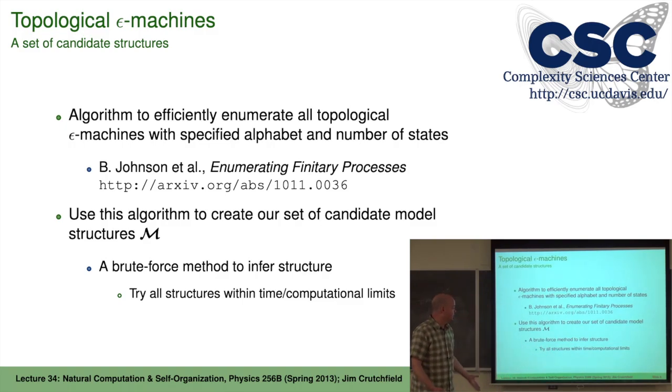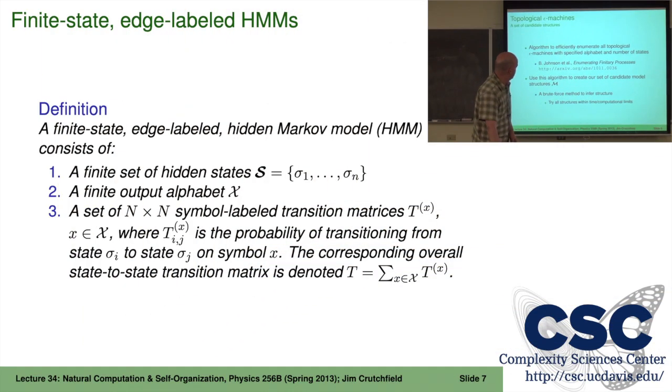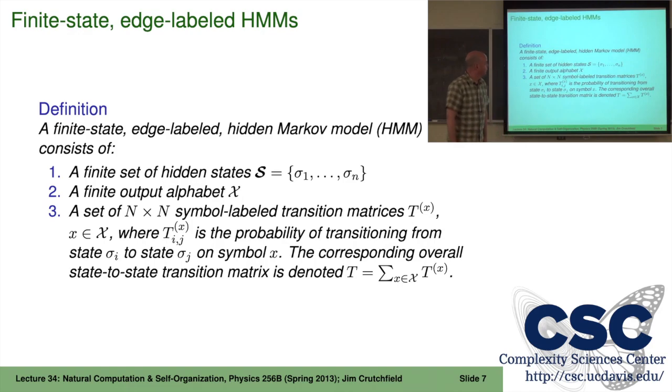So one thing you'll see is that as you get more and more states, the number of topologies that are available grow very, very fast. And so you can only do this within limits. So in the long run, having a more creative way to choose sets of models to look at would be a good thing. But this is a good place to start and quite interesting already.